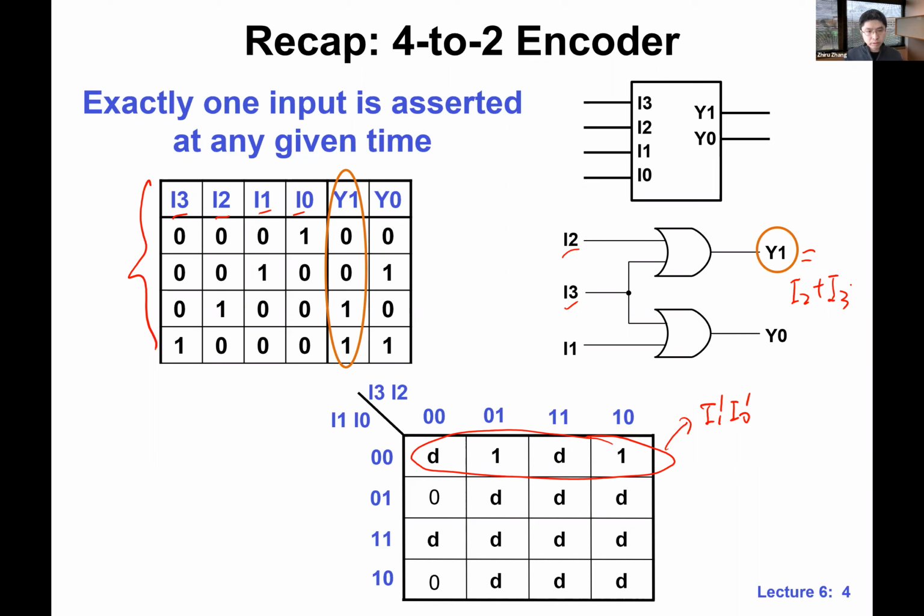Okay, very good. So Katie is saying, why don't we do this? We are doing SOP. If we do POS, we can focus on zeros. So what is this? This is I2 plus I3, right? But we also agree that POS and SOP are supposed to be equivalent. They are just different forms. Why are these two equivalent?